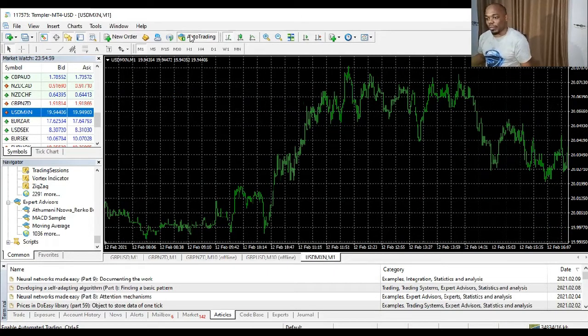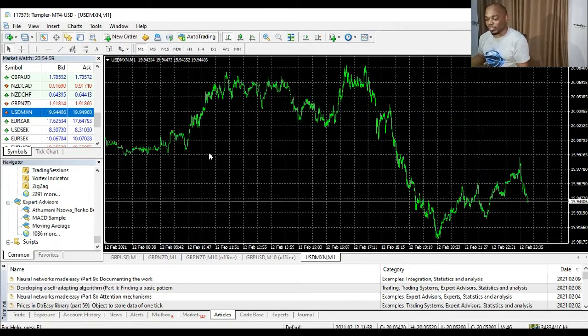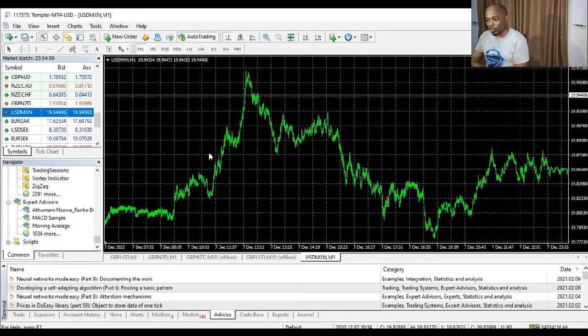Okay. The third thing, make sure that the auto trading button is active, because if we don't activate this, it means that we cannot take the data from the online chart to the offline chart. And then to make the process faster, what you can do, you can just zoom out so that the chart becomes more compressed. And then the next step is that you need to press the home key continuously so that it just slides back the data to at least 2 months. It went fast because this chart was already created. So if it is the first time that you create a chart, it may take maybe like 5 seconds.